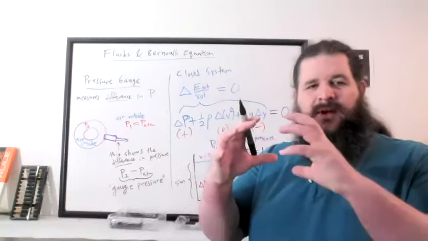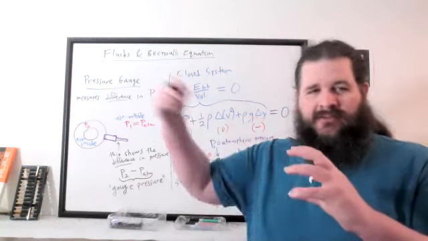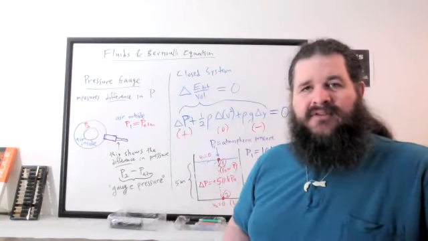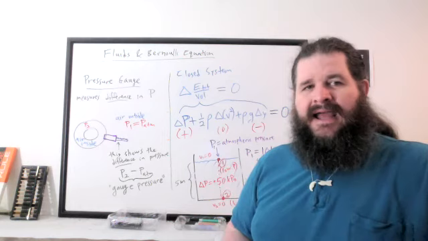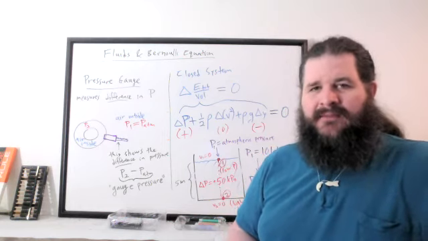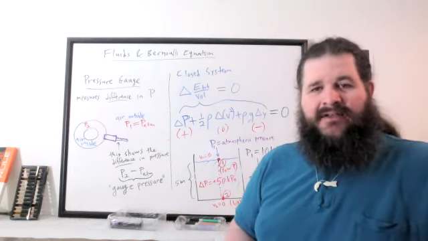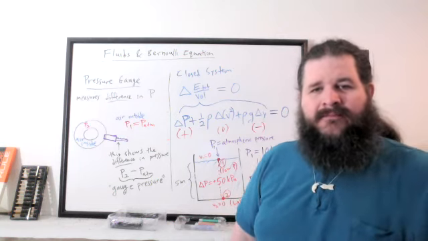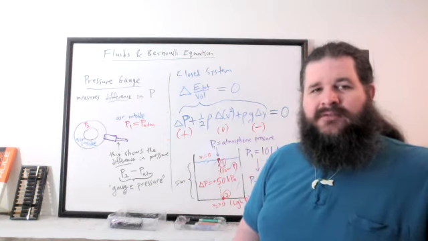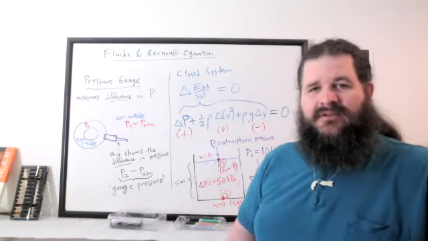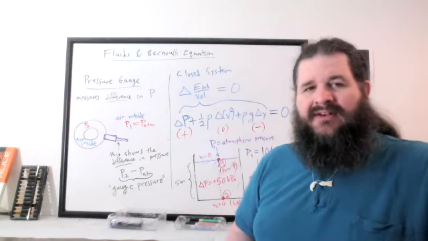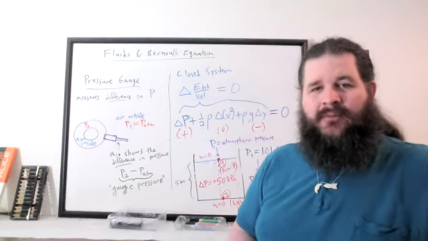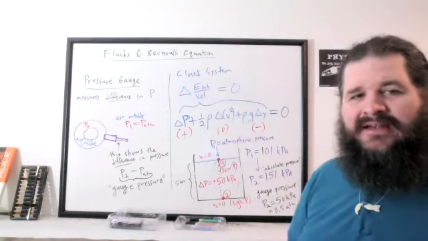If you just take a sealed box and suck some of the air out of it, that box now has a pressure that's less than atmospheric pressure. So that would be an absolute pressure of maybe 95 kilopascals, but would be a gauge pressure of negative 5 kilopascals. So a negative value for gauge pressure is possible. That just means less than atmospheric pressure. But you can't have a negative value for absolute pressure because 0 absolute pressure actually means no pressure. And you can't have less than no pressure.